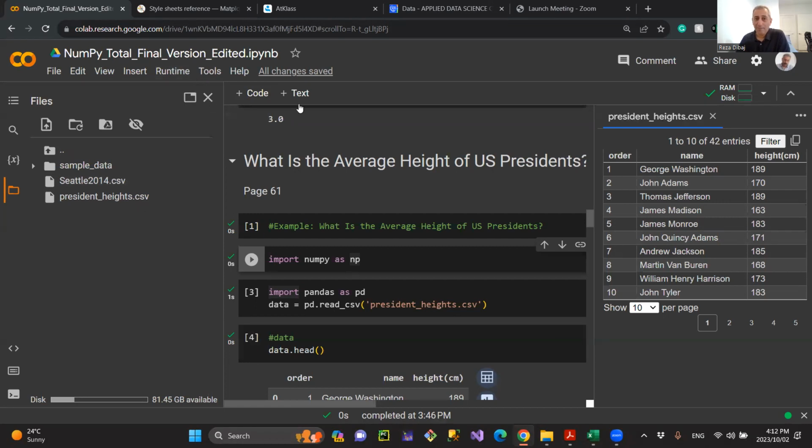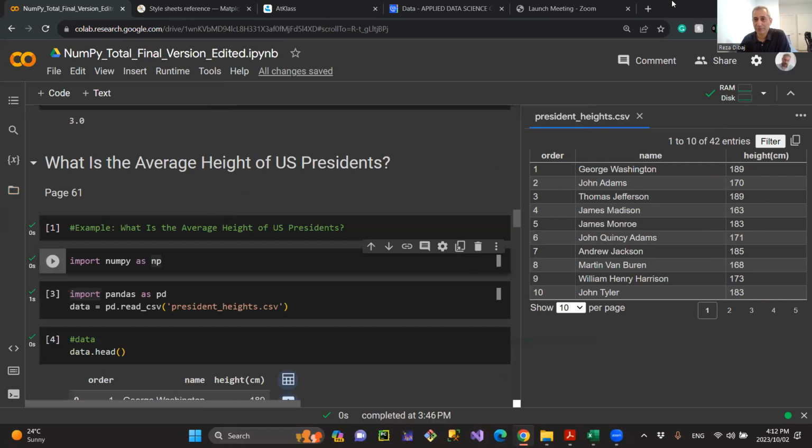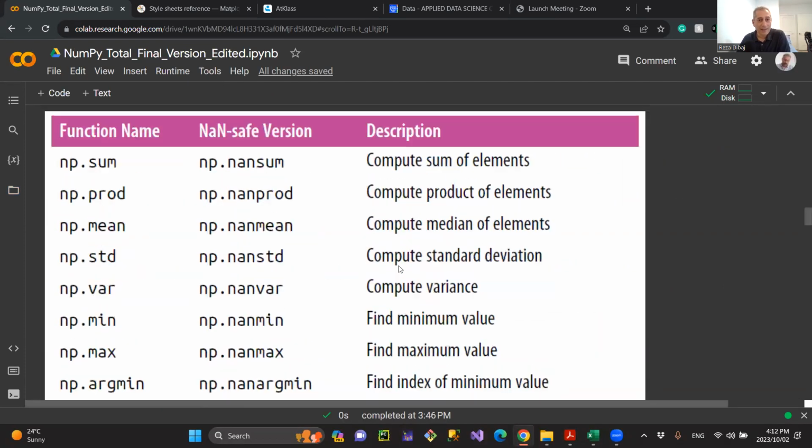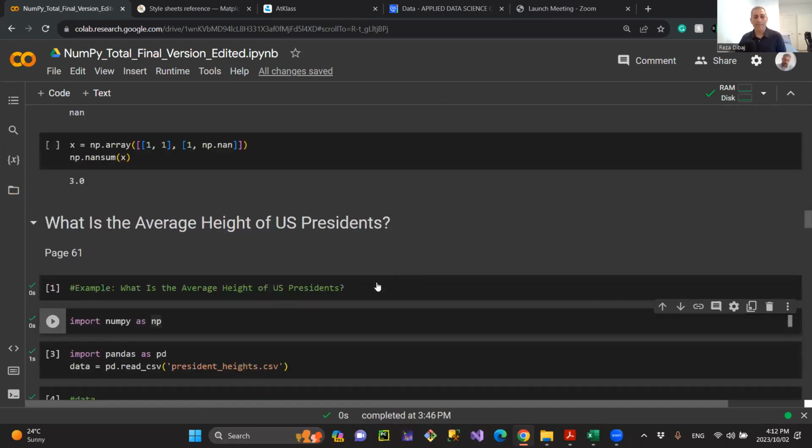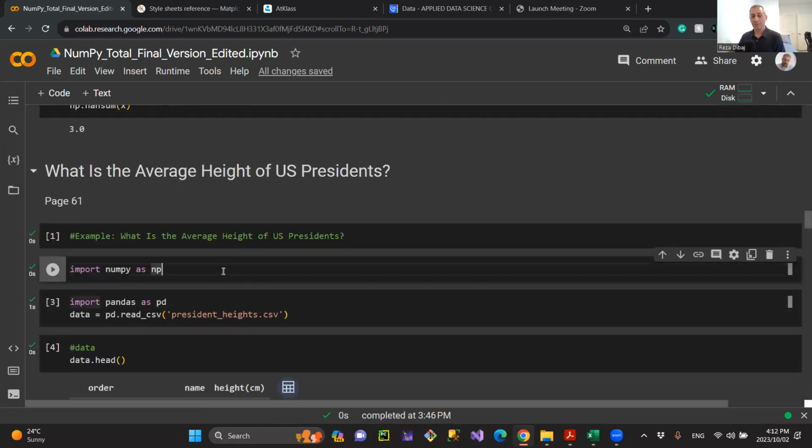Okay. I close this one to have more room to see what is happening over there, and I close this one too. And then first we need to import NumPy.